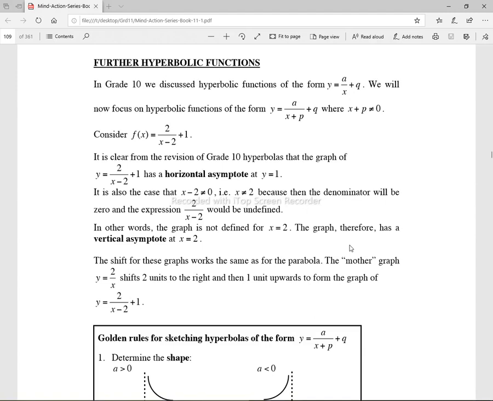Today we are going to do grade 11 mathematics. We are going to do functions. We proceed with our lesson. In our last video we did two functions. We did the linear, which is known as the straight line, and we also did the parabola function or the quadratic function. Moving forward we are going to do the hyperbola function as well as the exponential function.